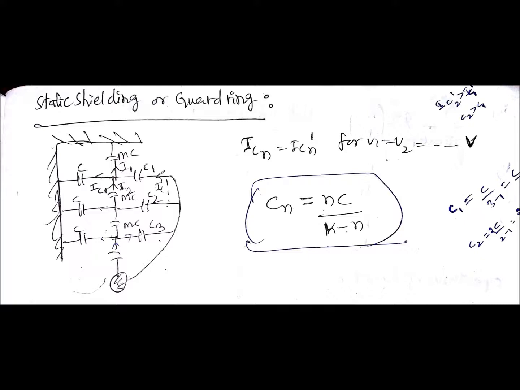The mutual capacitance is always C. You are considering the actual case here and adding the capacitors C1, C2, C3, whereas in capacitance grading you are changing the value of capacitance itself for the insulator. Here you are not doing that. In this case, you need to design these capacitances C1, C2, C3 such that the current flowing through all the insulators will be equal.